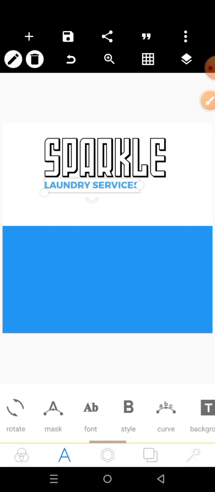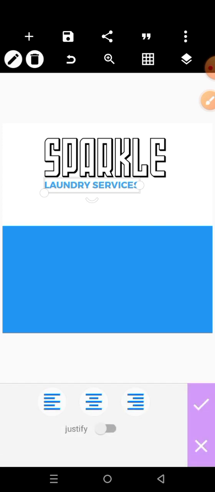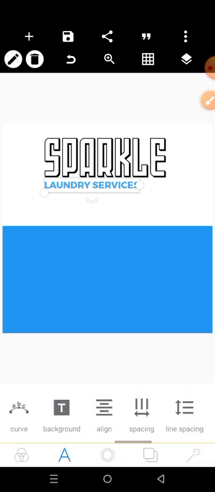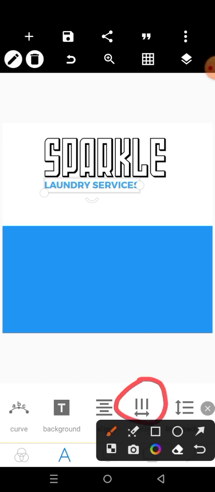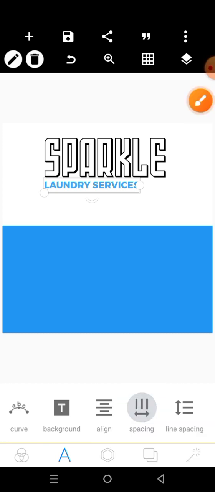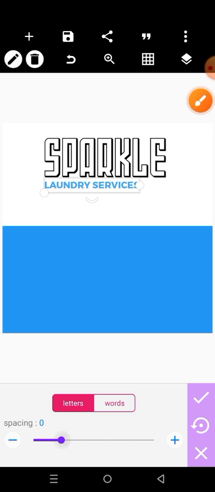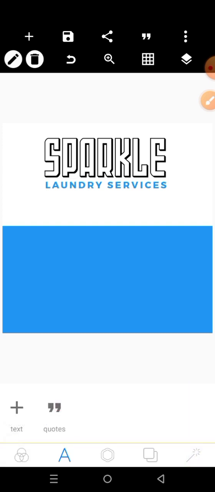Then I can stretch it and see how it will look. Click on spacing. This is where I stretch. Then I can drag this line to the right. Great. Good. So this is good.